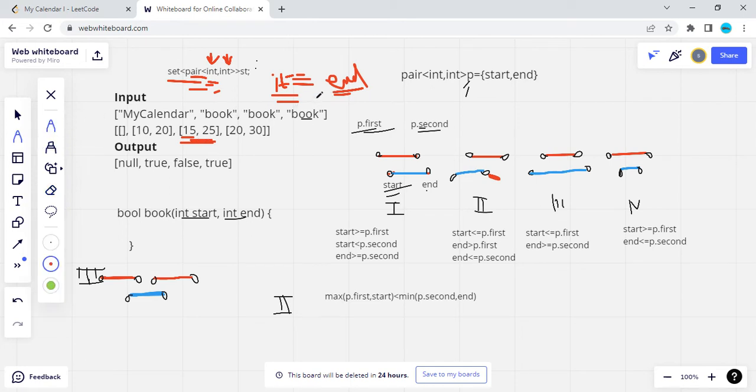And what I will do is just do it minus minus to take a look at the previous pair, 10 and 20. I am talking about this case, because it minus minus will point to this, and my new function start comment will point to this. And if you check here, the start is less than it dot second. So this is the case where overlapping happens and we will return false.